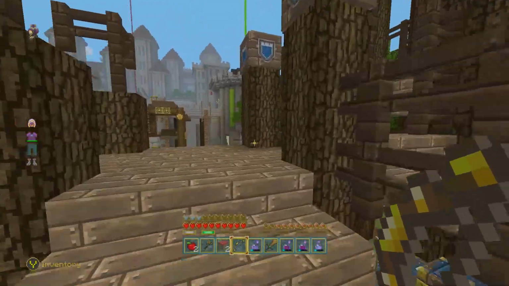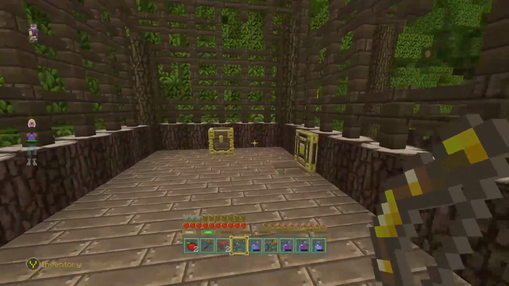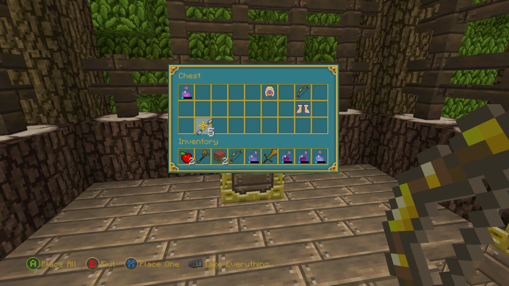The fourth chest I want to show you is just up here. This one's also really obvious, because some of them are obvious, some of them aren't. As you can see, you go in there and boom, you get yourself some stuff.